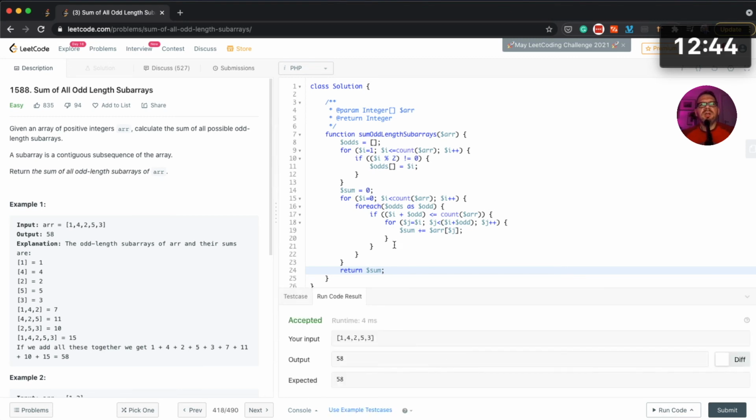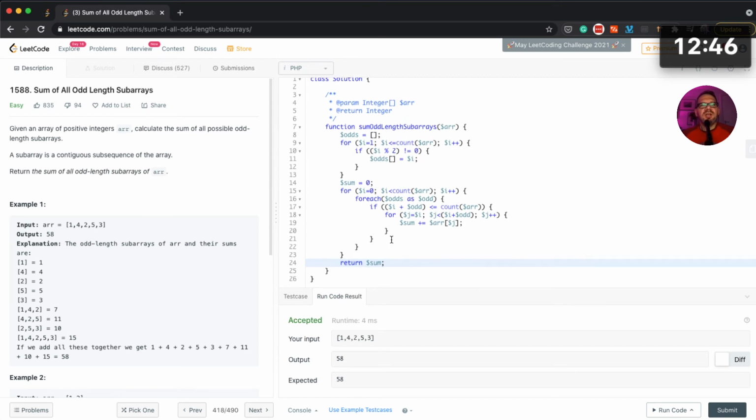All right, yeah, and it is accepted. Although this is not a long code, I know it might be confusing sometimes because sometimes we have less than count, sometimes we have less than or equals, but that's what it is.